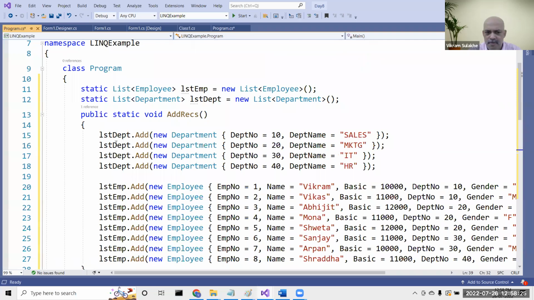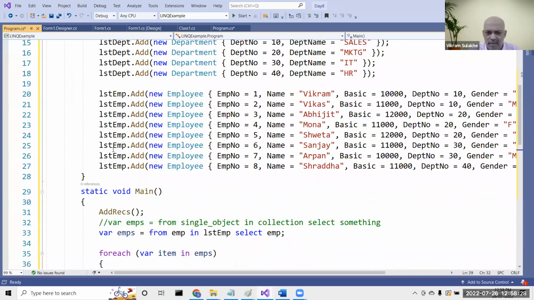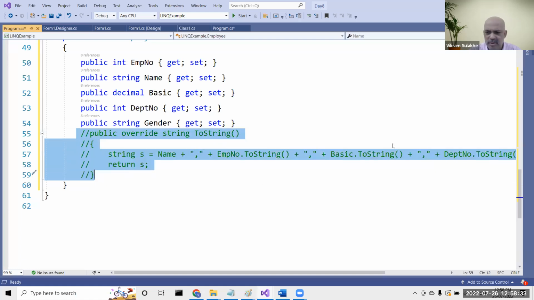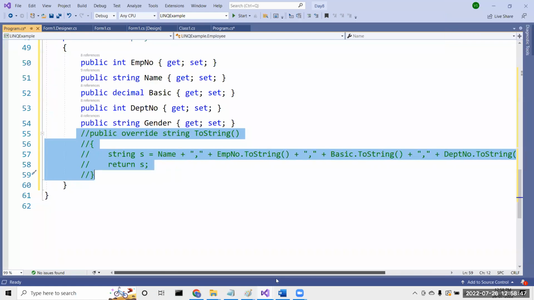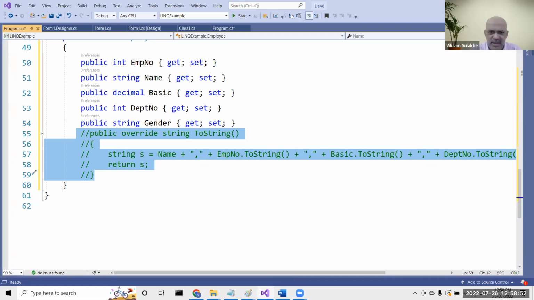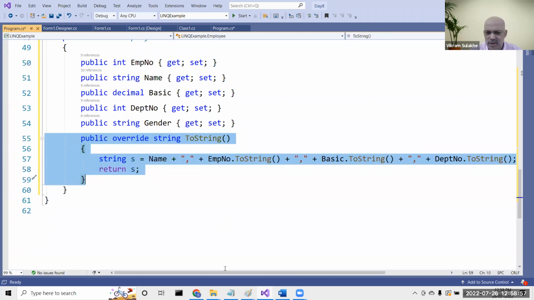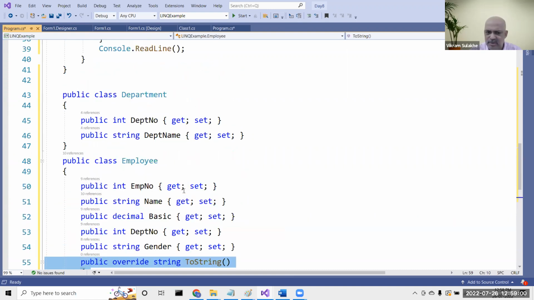All right. I have gone in and done an override of the toString out here. So what will this do? What is this showing me? It's actually showing me the different properties out here. Okay, so can I use this? Can I use the toString implementation so that I can display it there?